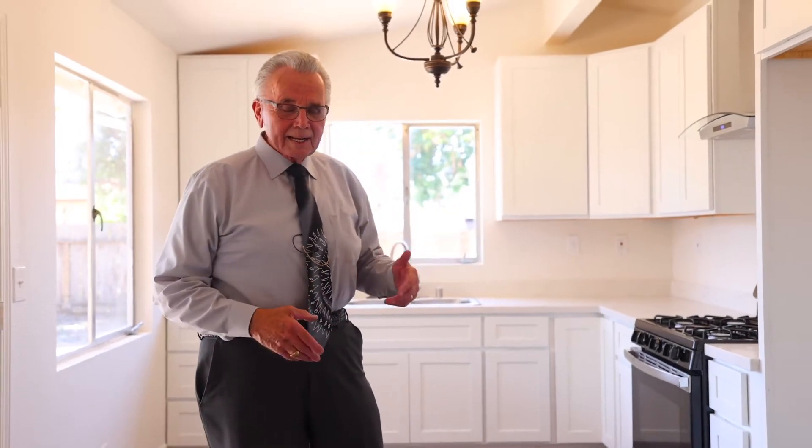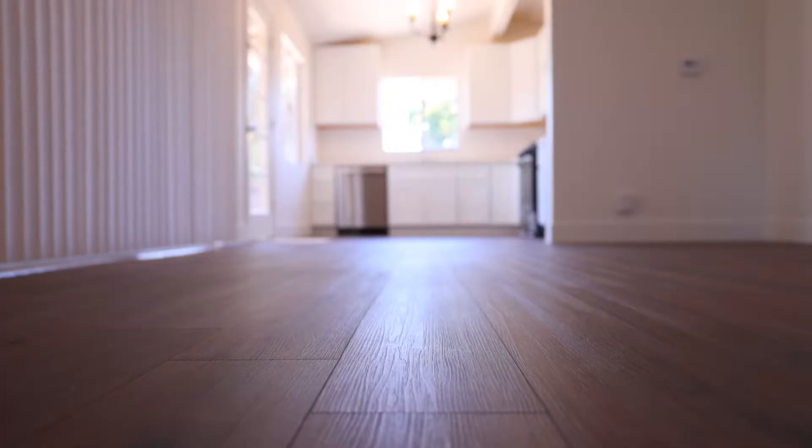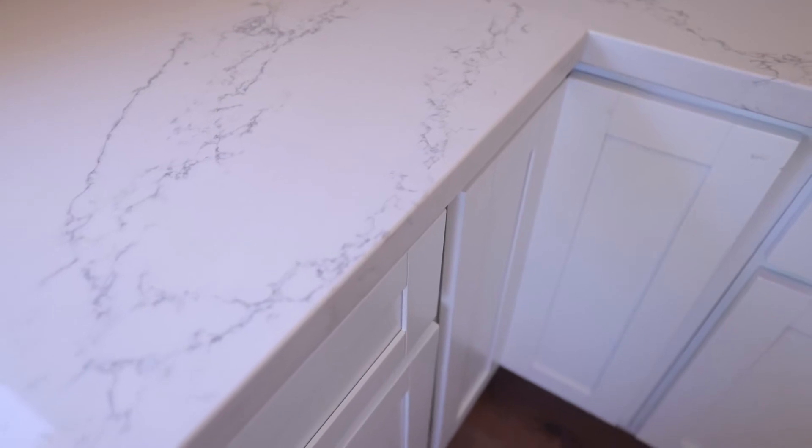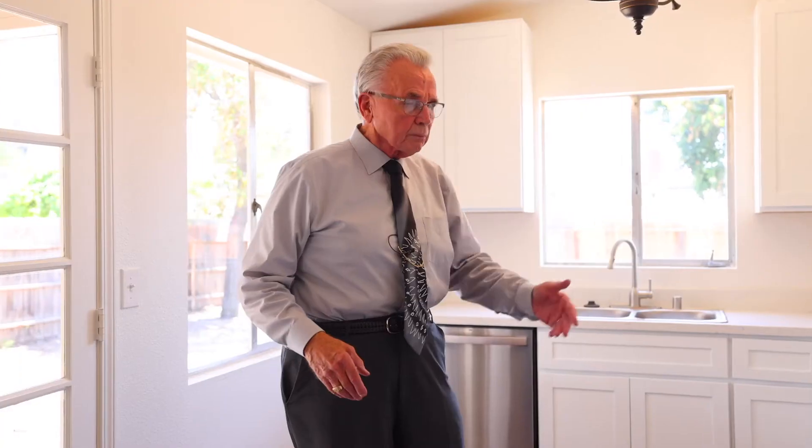We're on the inside of this pristine white kitchen. Everything is new in this house, like I said outside, but we've got new flooring, new paint. We've got a nice gas range. They put quartz countertops in even instead of just Formica. We've got a brand new air conditioning system — this house did not have air conditioning when it started. They put a new unit in so that everybody would be comfortable here.